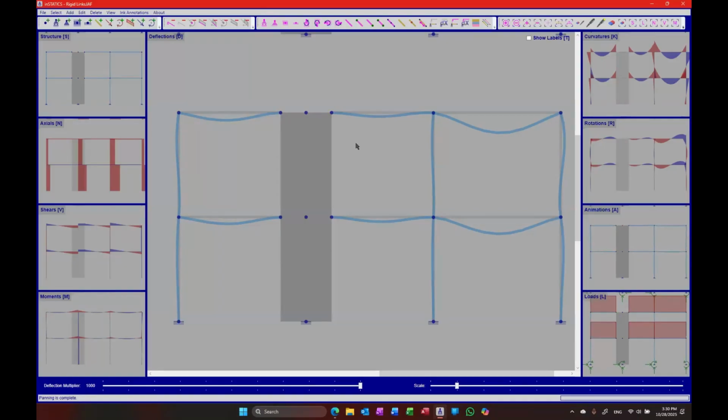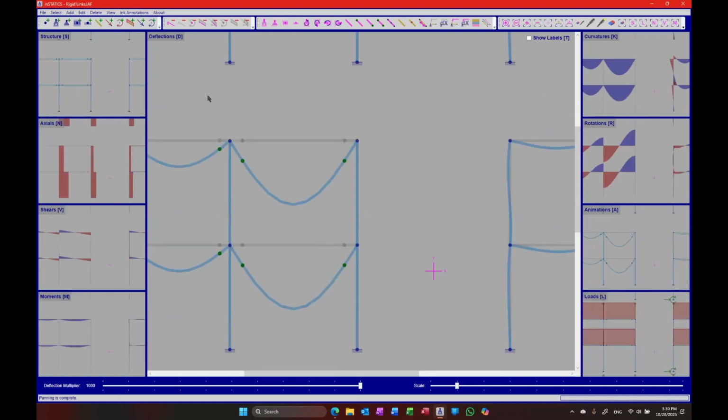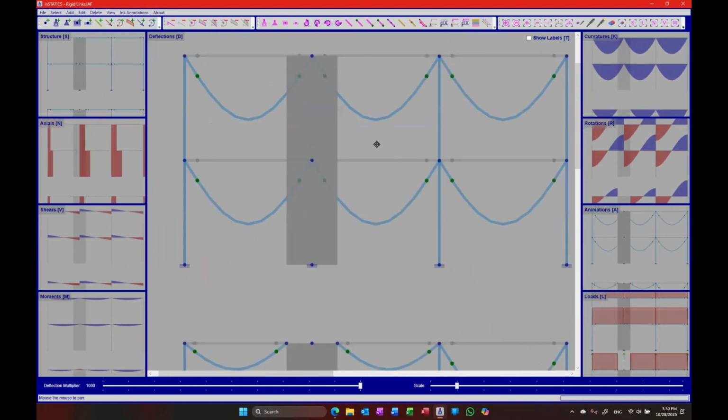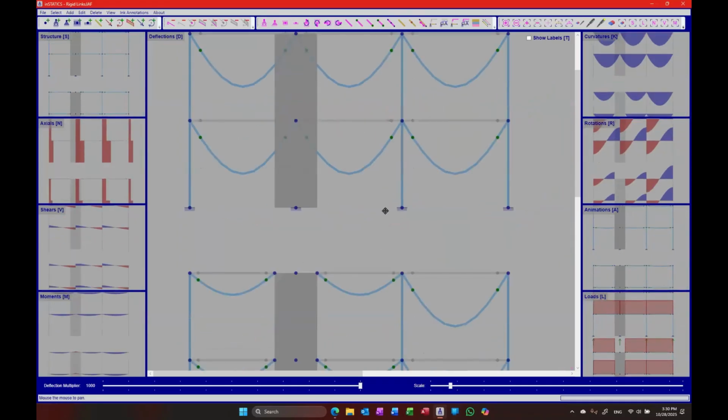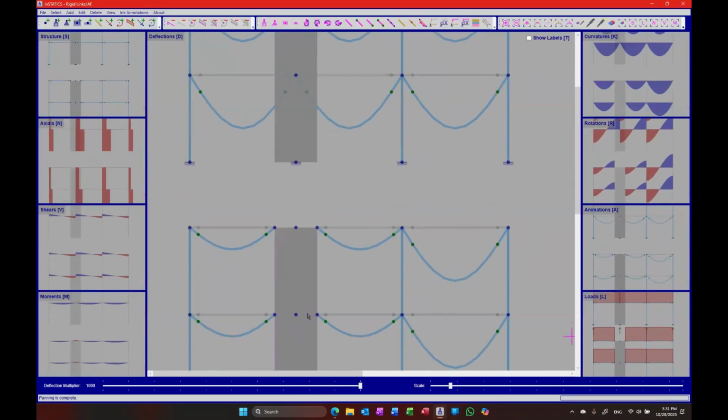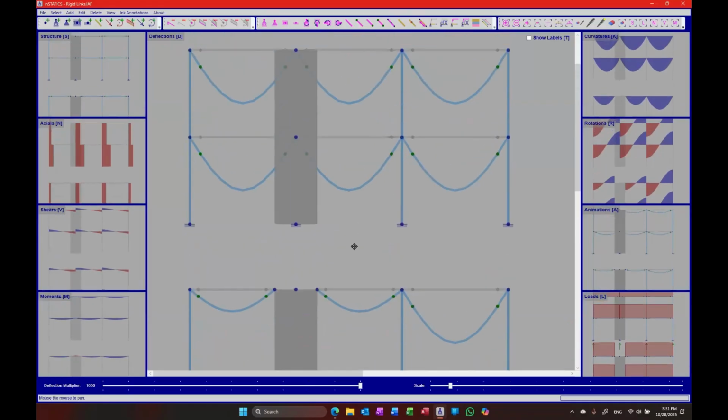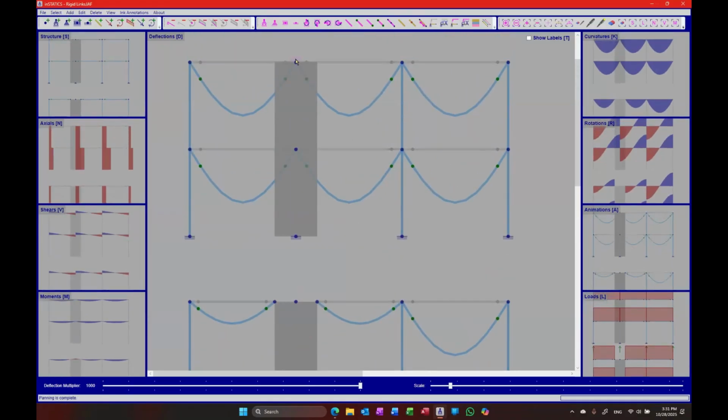SAP doesn't do that automatically. At least it didn't do it when I used to use it as a student. But a lot of other software that I used after, throughout my career, actually utilize these rigid links to simulate the behavior. I have another case here where I wanted to show you how adding hinges also make a lot more sense when you use rigid links, right? I use these rigid links to connect these frame elements at the correct location. So when I added hinges, their deformations here, it simply does not make sense.